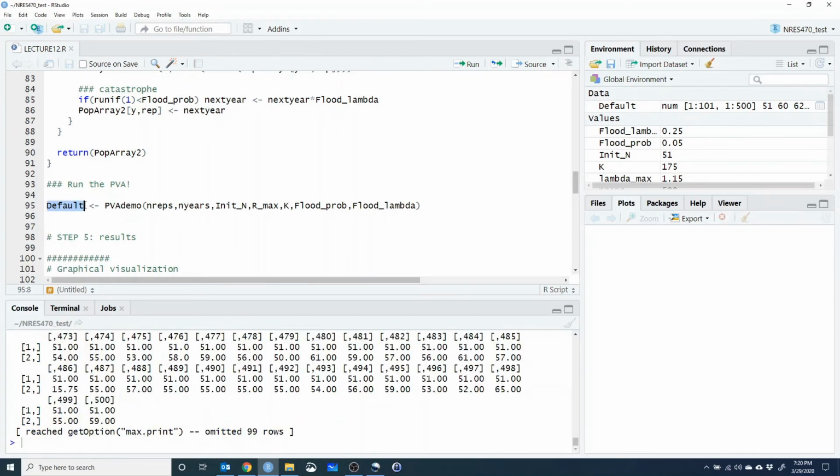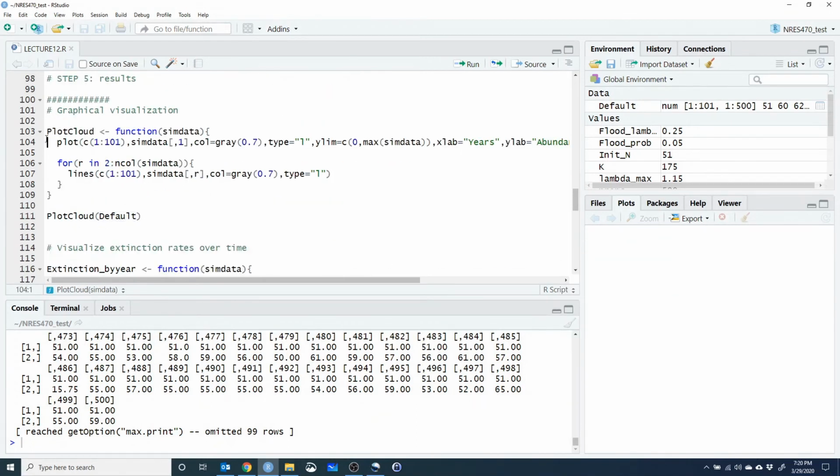But that's not very interesting. I need a better visualization. So the first kind of visualization that we tend to do is the spaghetti plot, where we just plot all the different trajectories and make this cloud of possible futures. And so we can visualize what the future population might look like, and we can do that.